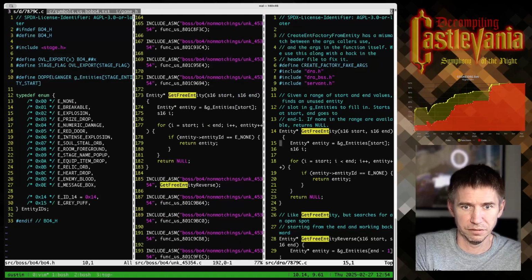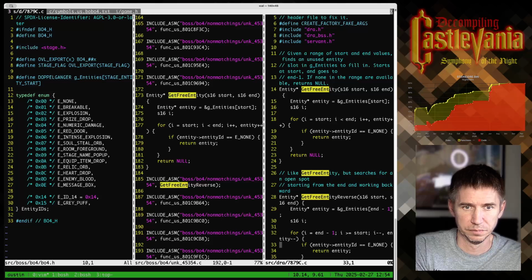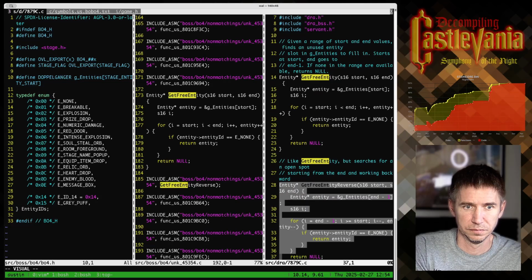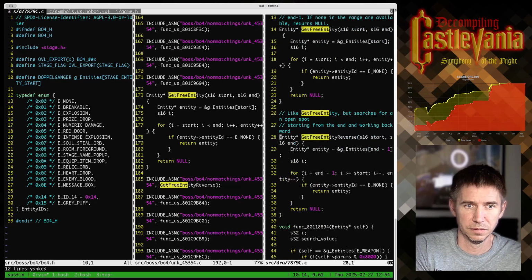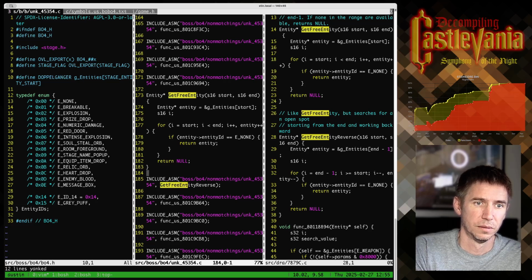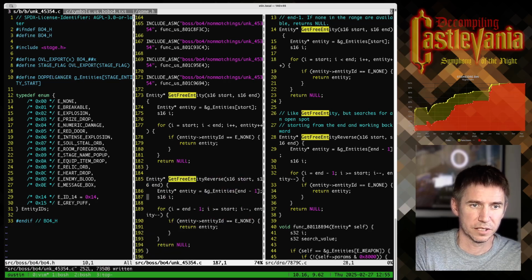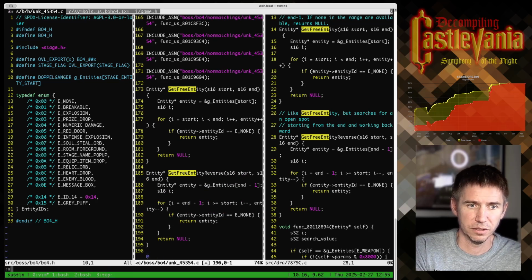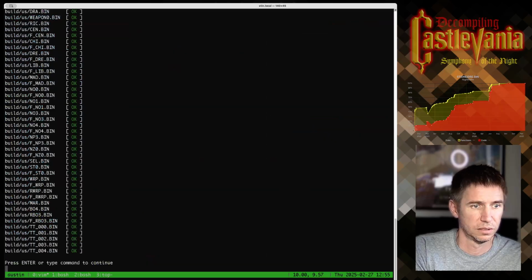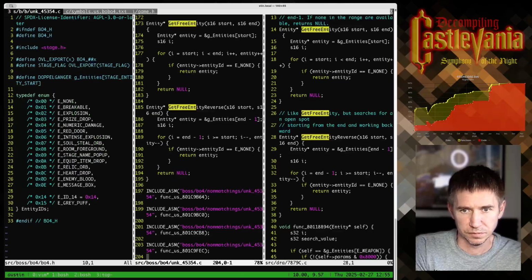And get free entity reverse should be the same. These are easy. The best code to decompile is the code that you don't have to decompile. Okay.